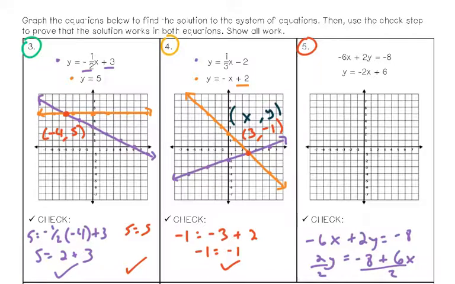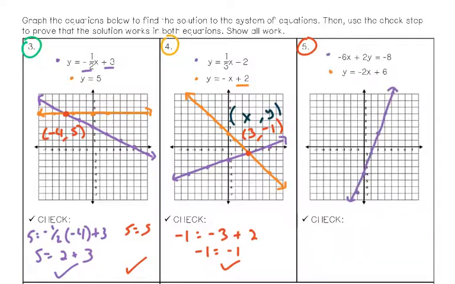Then you can graph, and it'll look like this. Then the orange line, we're going to start at 6 and then go down 2 for every 1. So you can see your solution will be here at 2, 2. So if you got that one done, then you are on a different level because that is using standard form, changing it to slope-intercept form, and then graphing those two lines. So congratulations if you found that solution of 2, 2. And again, if I plugged it in, it would work for both points.